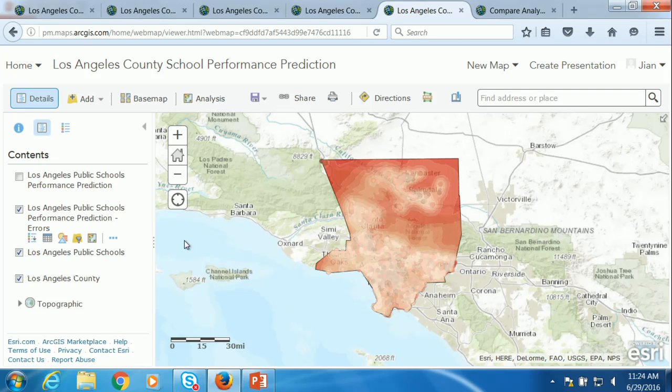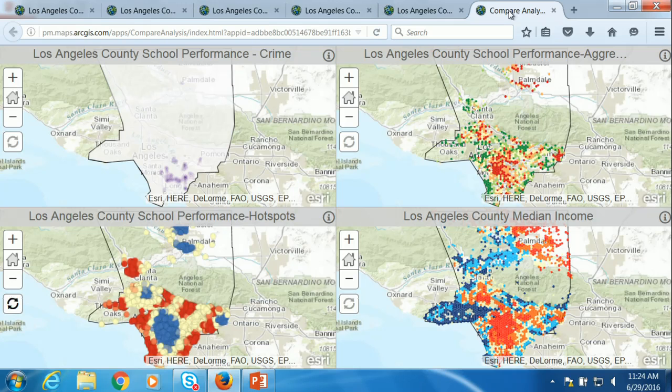Okay, so these are a lot of analysis that we've done using ArcGIS Online. So how do I share my result? What if I want to share my results with the school board, with the public even? I can create a web application and just give the URL of this web application to anyone. If I share it to public, anyone can just view this. And this does not require them to be a user of ArcGIS Online.